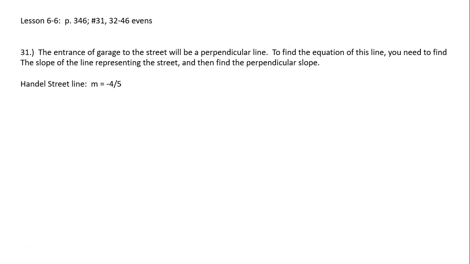Now, the first question was sort of a word problem, but it was pretty easy. It was just like the one that I went over with you in the instructional video. Hopefully you watched that at least once, if not many times. They give you a problem where they also give you a graph, and they say that the entrance to a parking garage is represented by the dot. Now, this dot is a point that is on the y-axis. And they say that this point, the entrance to the parking garage, will be perpendicular to the given line, which represents a street in front of the garage.